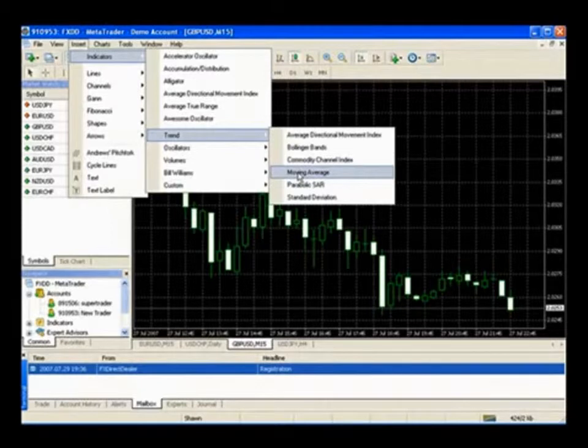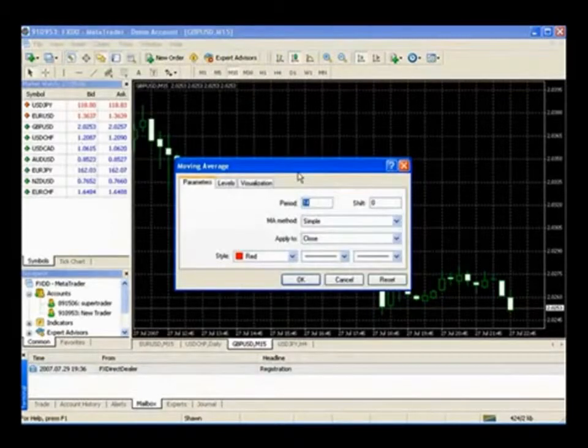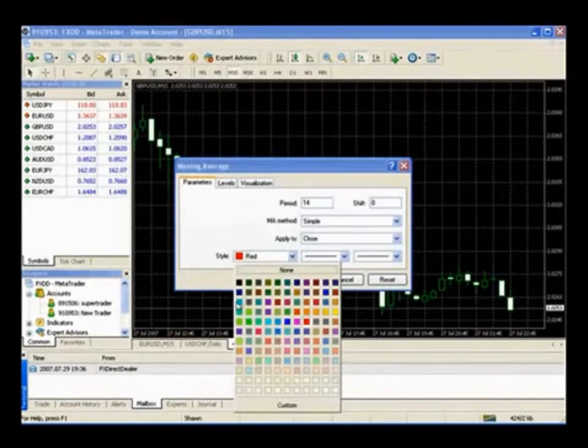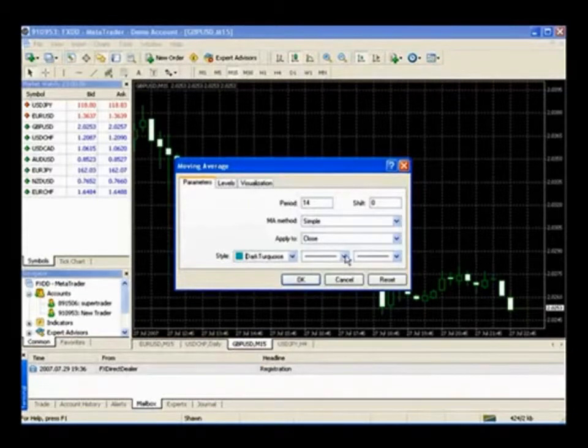Let's add a moving average. It's very easy to do this. We can select the time frame that we want our moving average to run on. We can select the color. Perhaps we want to do a blue line. We can change the thickness of the line and select OK.